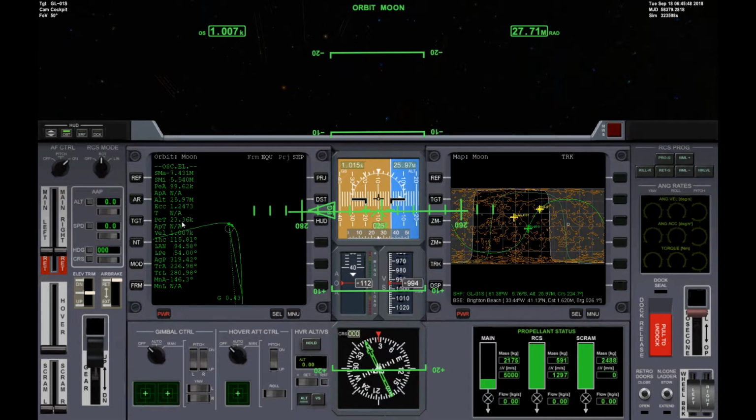When PET says 23.5, no value here, just 23.5, and that's it. We hit the engines, retrograde, and we pull our orbit into the moon.